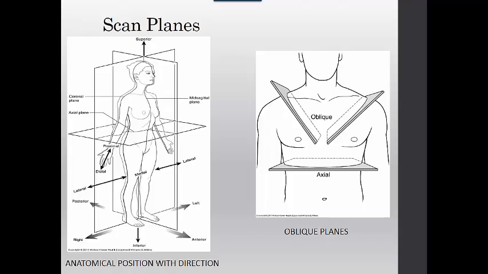The terms anterior and ventral refer to movement forward or toward the face. Posterior and dorsal are equivalent terms used to describe movement toward the back surface of the body. Inferior refers to movement toward the feet and is synonymous with caudal. Superior defines movement toward the head and is used interchangeably with the term cranial or cephalic. Lateral refers to movement toward the sides of the body, and medial refers to movement toward the midline of the body.